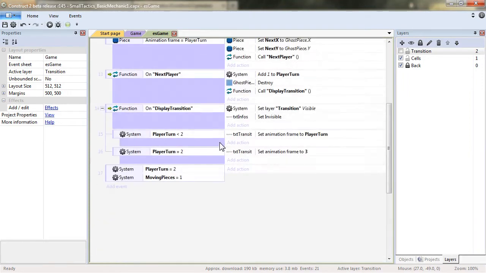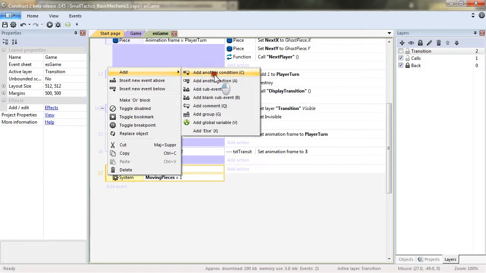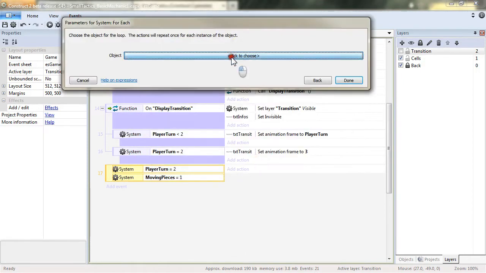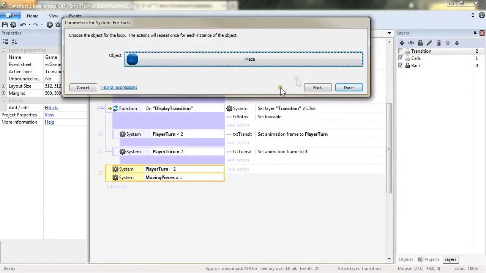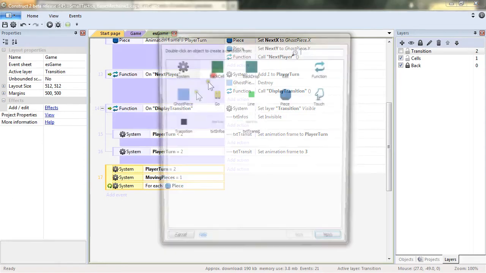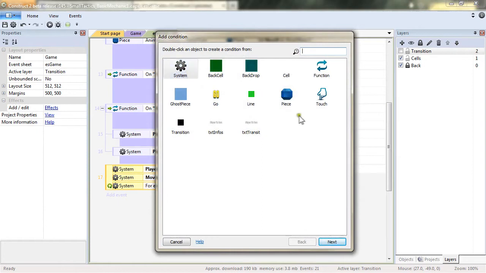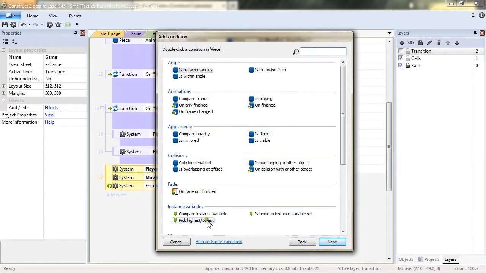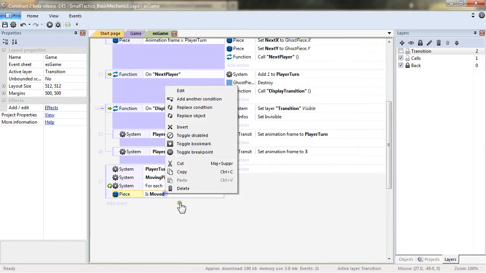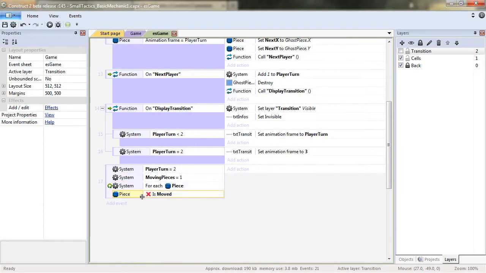Then we go back to our event, we add another condition in the system, and this time it's going to be a for each loop of piece. And so for each piece, and finally add yet another condition, piece's boolean moved, and we invert it. We make sure that it has not yet been moved.